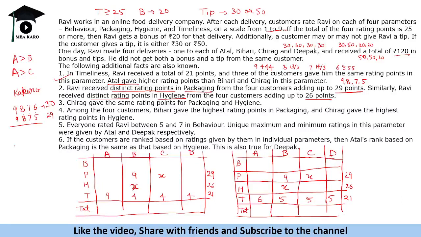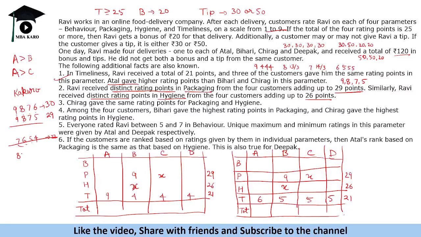So we have to make 26, right? If we take smaller values, let us say 7, 6, 5, 4, and if Chirag gave 7, this is how we reject cases. We know that it is a high value, so take a smaller value to reject it. We see that 11 plus 11 only makes 22. Not possible. So x cannot be 7, and we cannot take 9. So we will take 8.